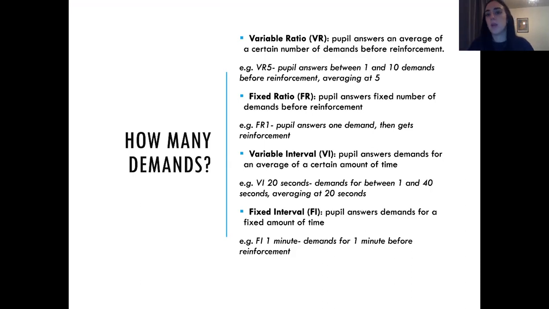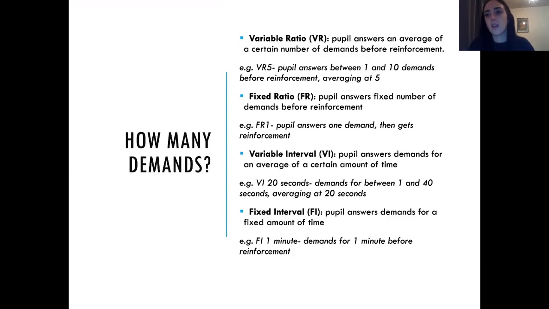That means that the pupil answers between 1 and 10 demands before reinforcement, and what we want is that the average comes out at 5. You'll often hear us referring to it as VR. It is the most common schedule of reinforcement used for the pupils during ITT, so you'll hear us referring to that a lot.